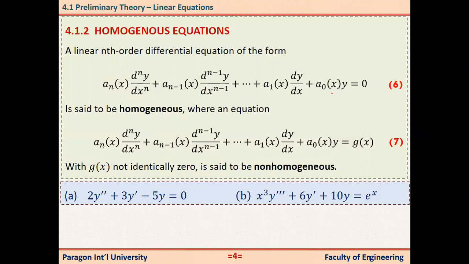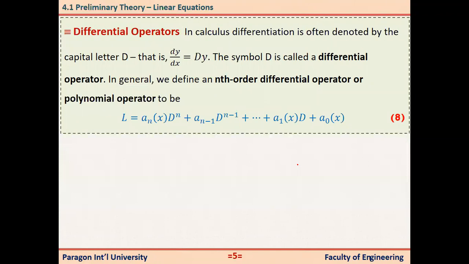Anyway, when we say homogeneous equation, this expression, a term which is not multiplied by y or the derivative of y of any order, let's say g of x, is equal to 0 here. So we call this a homogeneous equation. If it is not equal to 0, and on the right hand side we have a function of x, that's called non-homogeneous. Throughout this video, I will be mentioning these two equations, equation 6 and equation 7, that is homogeneous, and this one is non-homogeneous. So you should keep them in mind.